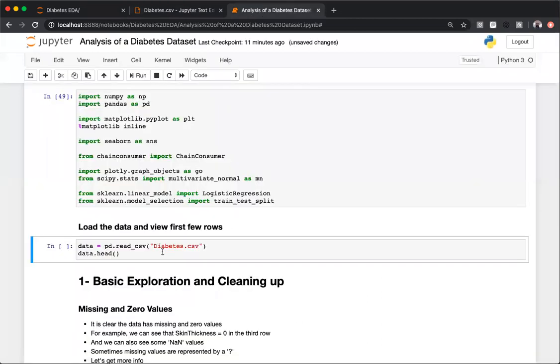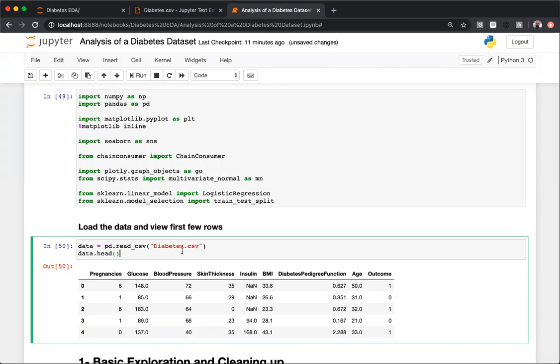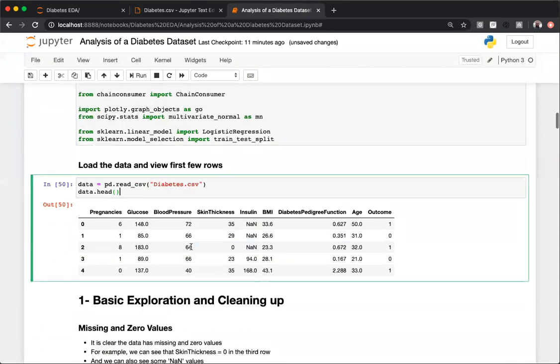Now, when I load the data, I just read it as a CSV file. We normally prefer CSV files, but with Python, you can read really any format. If it's JSON, if it's even in Excel format, it's fine. So this shouldn't put you off when you see a CSV. If you're not familiar with it, it's fine. It's just a basic textual format.